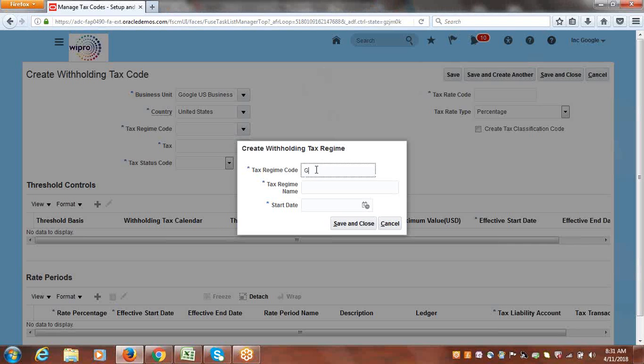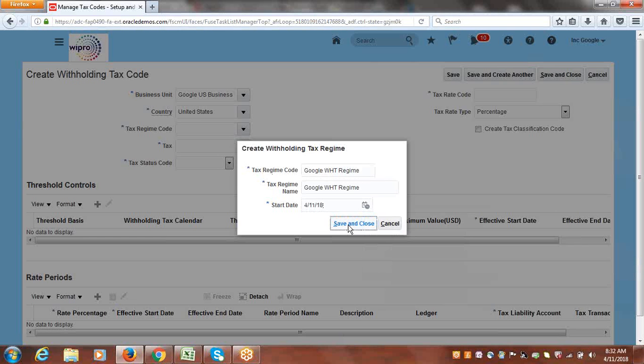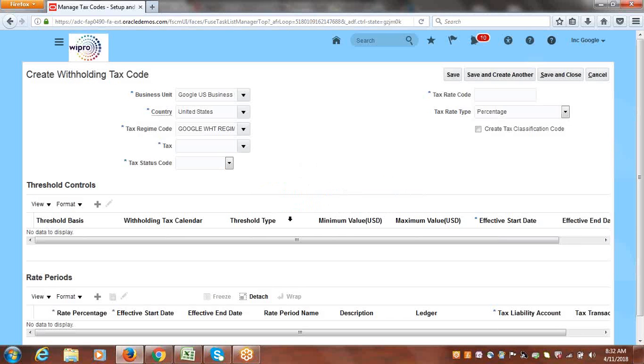Say Google withholding tax regime. The same name you can take. Start date is today's date. So save and close. So now system will select tax regime code.